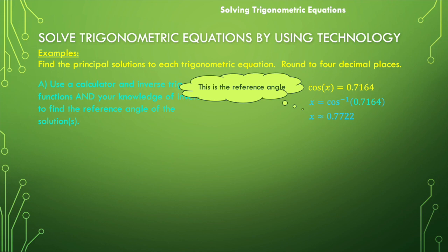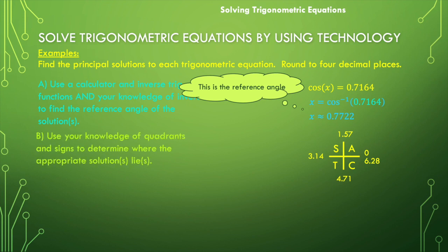So then we're thinking about where is our focus here. We are looking to find where is the cosine function positive. That's going to be in the right side of the axis in quadrant 1 and quadrant 4. And so now let's think about how do we find those angle measures.